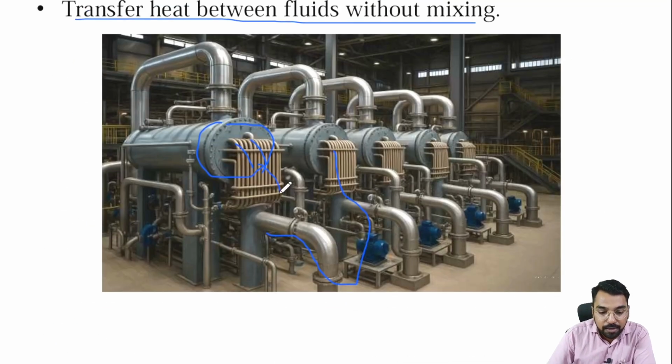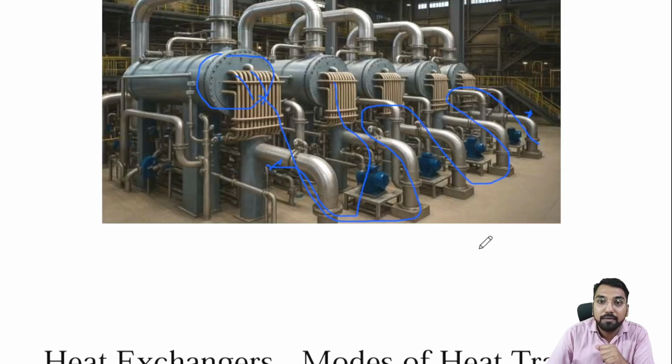The water comes from the first heat exchanger, then goes through the second, then the third, then the fourth, and then again through the sixth heat exchanger. Obviously this water at this outlet will have a higher temperature than at this inlet, because the heat is being added. At this point the water gets into the boiler, and after that the boiler converts water to superheated steam. That superheated steam will cause heat transfer in the form of radiation.